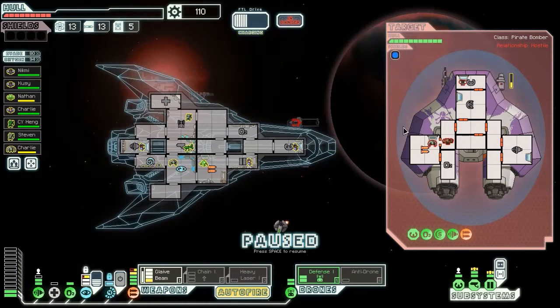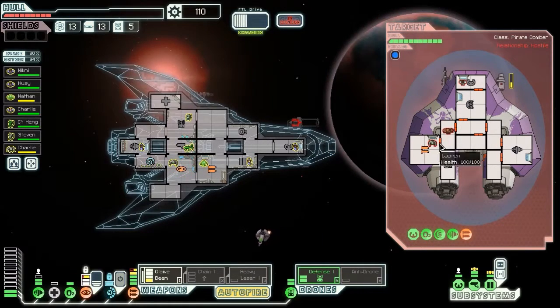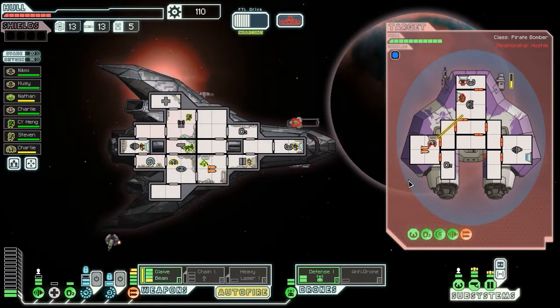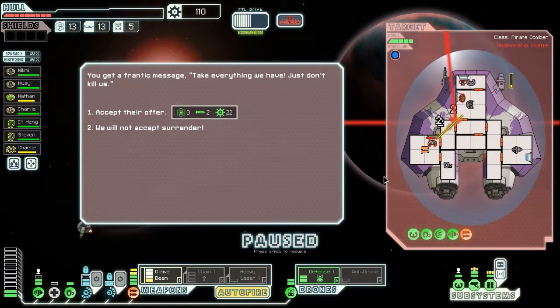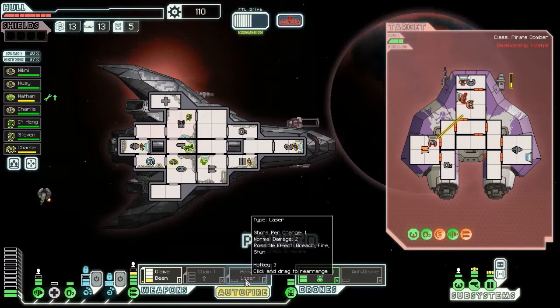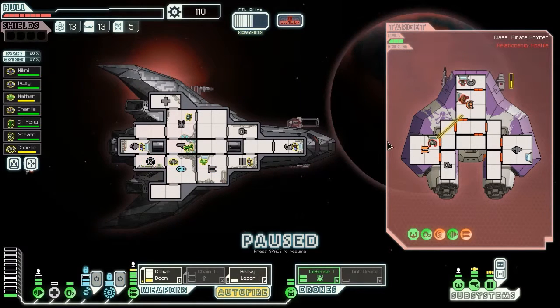Okay, so anyway... Wait for the glaive beam to come online, and as soon as it does, we will drop a shot just like that. A combination of shields and weapons. They want to surrender. I'm actually feeling pretty confident, and sure enough, good. So, heavy laser is still broken? Not anymore, it's not. Okay.